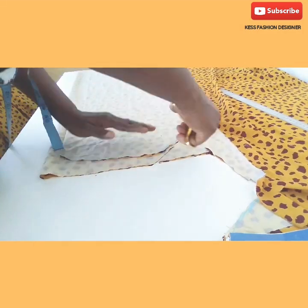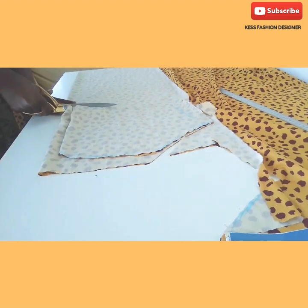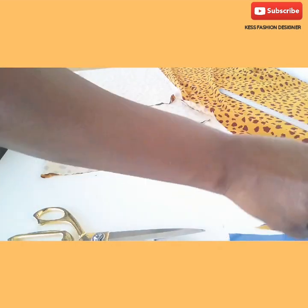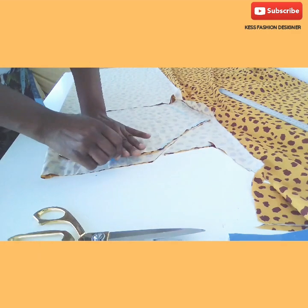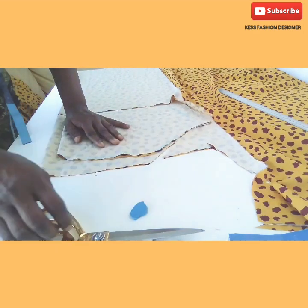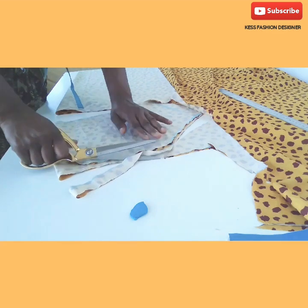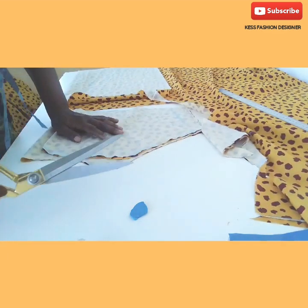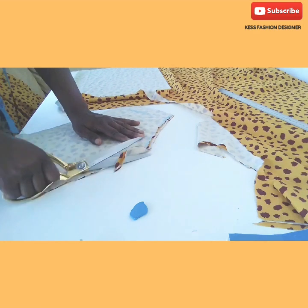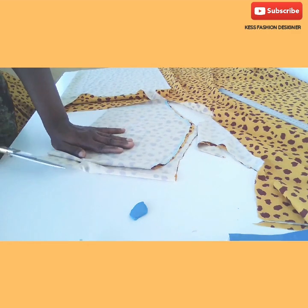Let's start with the hand, both sides. The back should be a normal all round neck, not sweetheart, but all round neck. Then you cut it out. Make sure it is equal. Then after that, you slant the back.